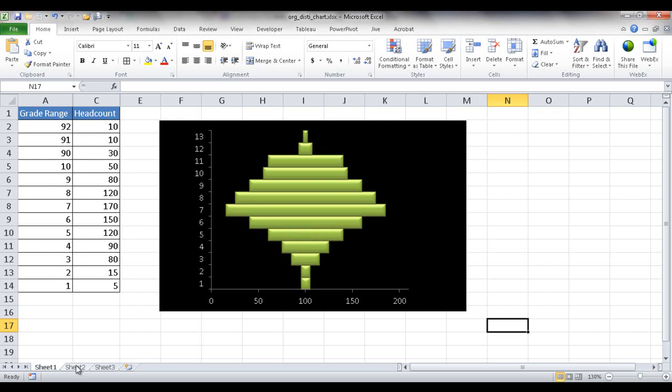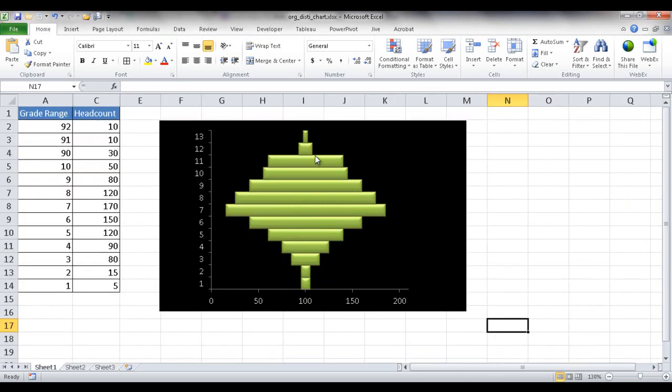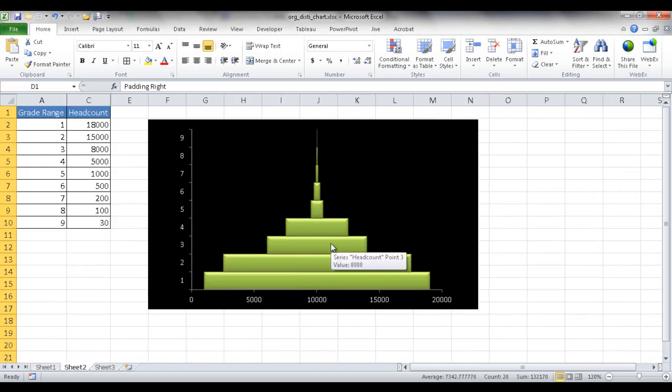Or if it's similar to another organization where you mostly have the lower grade ranges, we would see something like this. And in fact, it would almost be like an organization pyramid chart instead of a pyramid chart with both ends when you really think about it. So in order to create these types of charts, I'll show you how to do that. It's basically going to be a stacked bar chart. And let's go ahead and see how we can create something like this.